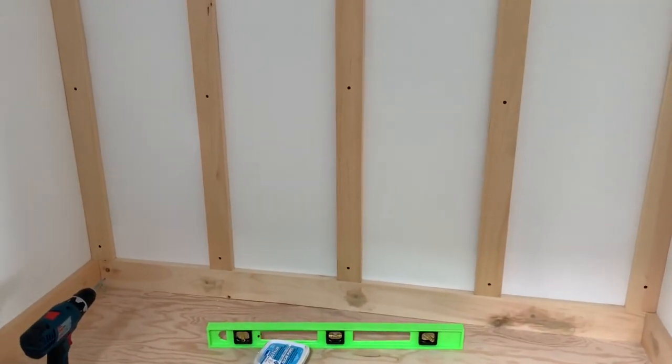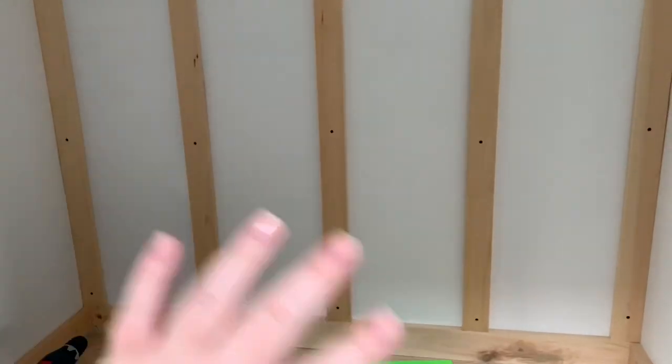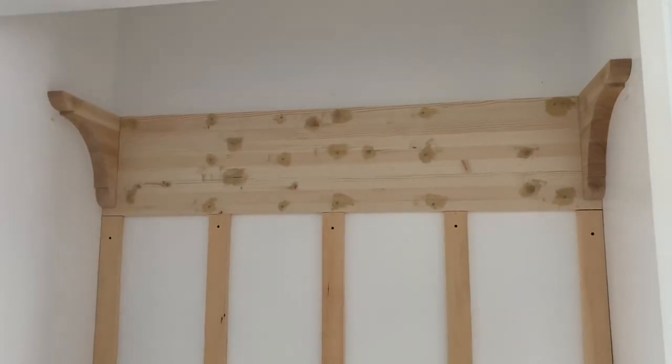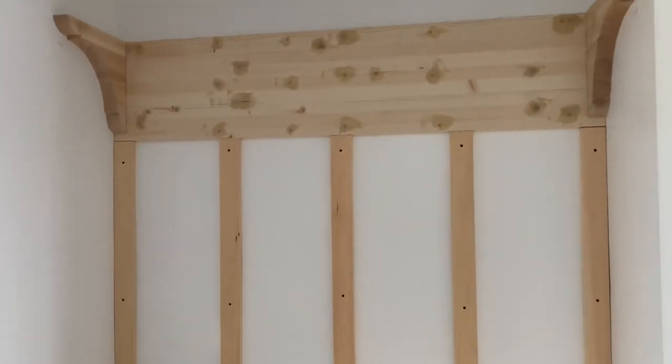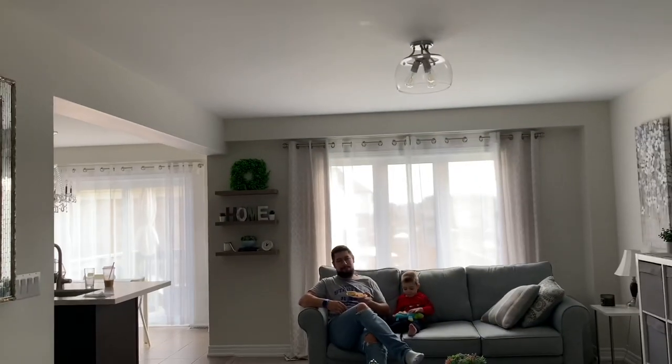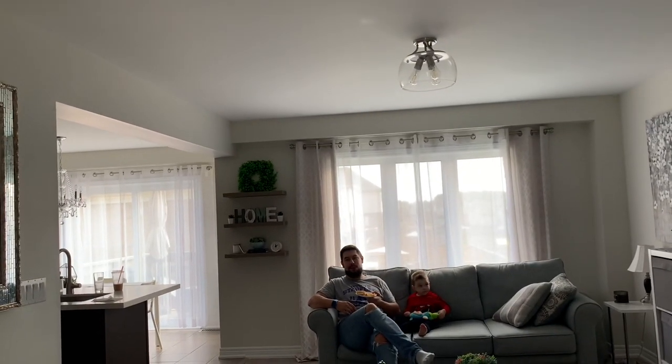So while the caulking and the wood filler is drying, we're gonna go outside and paint the top shelf so that we can just come and place that in easily. I say easily, but who knows if it's gonna be easy. Nothing is easy for us, if you're not a pro.